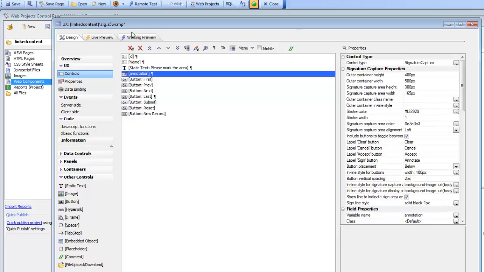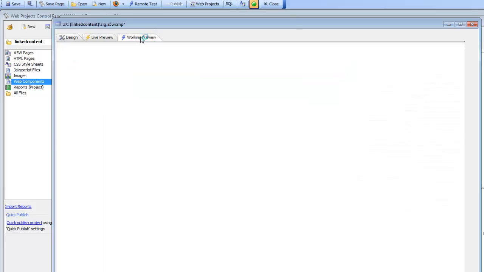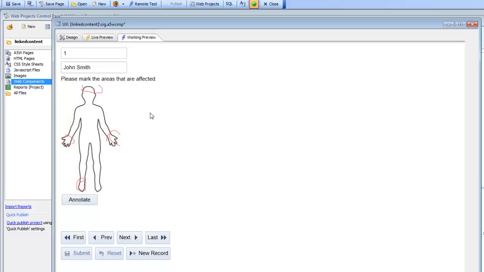So when we first go into preview mode, if there's an existing signature, then we're displaying the image. So we're not displaying the canvas here, we're displaying the image, but we're still using the background, which is the actual body.